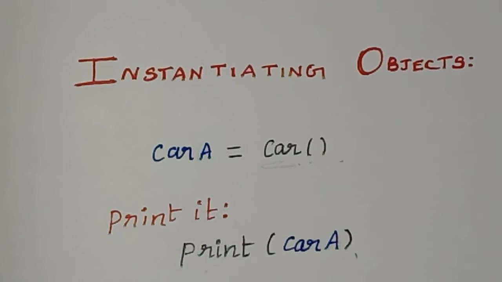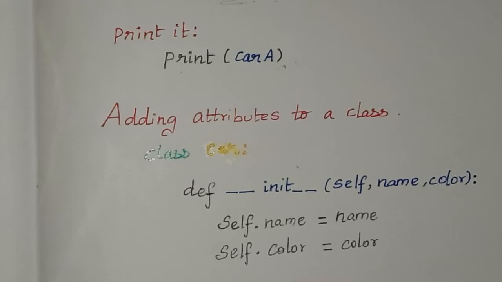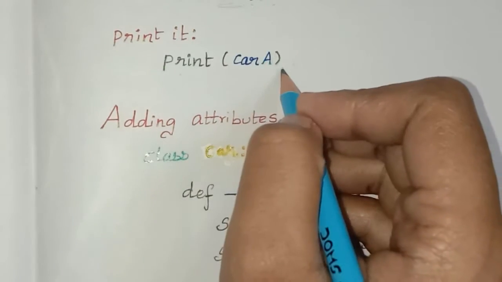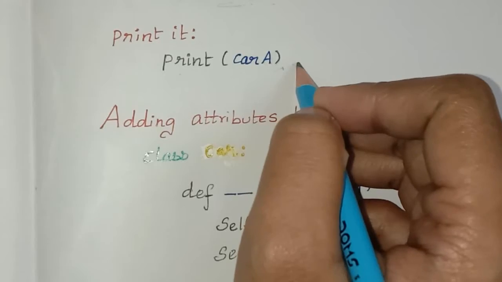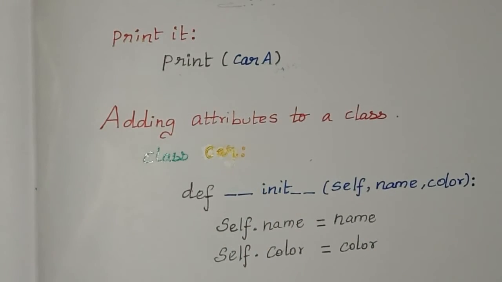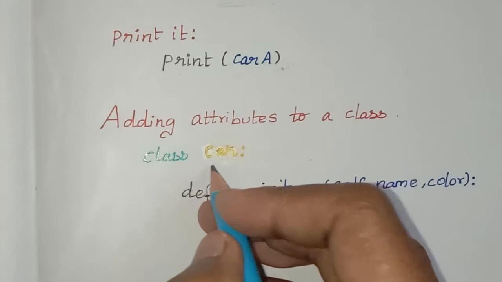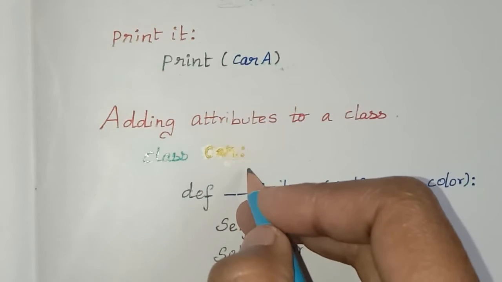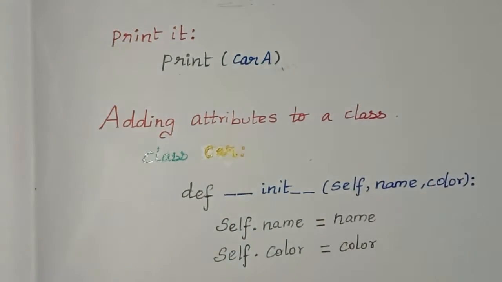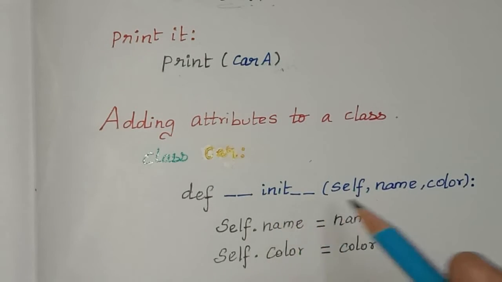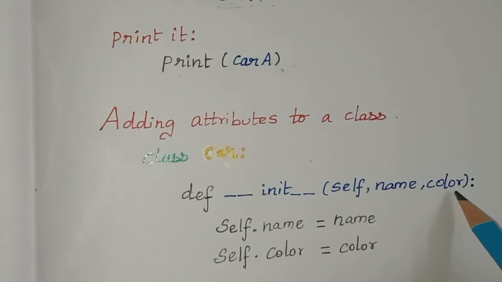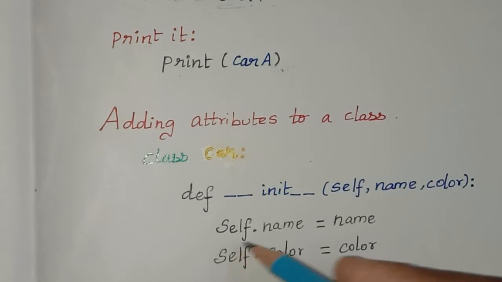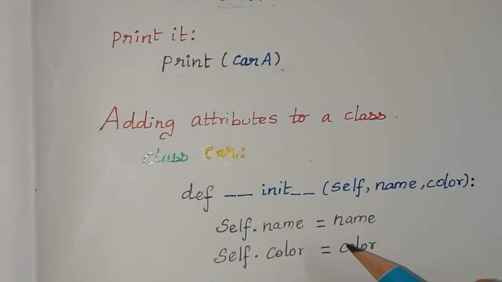Okay. Then we have to add attributes. After printing car_a, it is clear that this object is a car, but you haven't added any attributes yet. So let's give the Car class a name and color by rewriting it. You can see the function now takes 2 arguments after self, name and color. These then get assigned to self.name and self.color respectively. You can now create a new car_a object with a name and color.